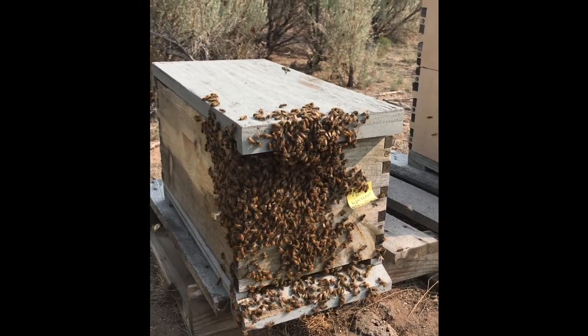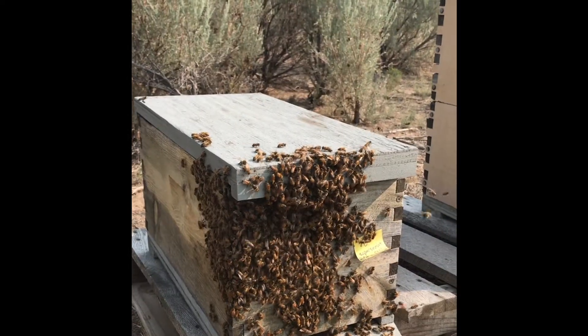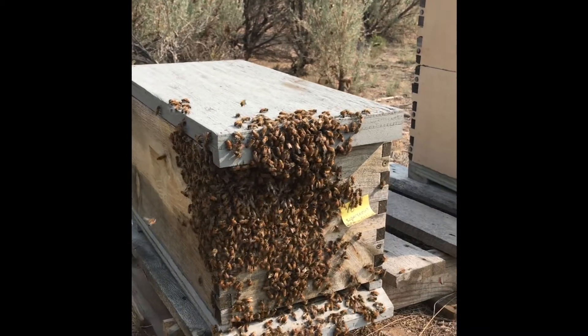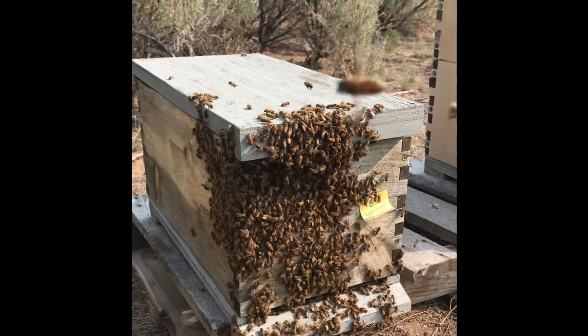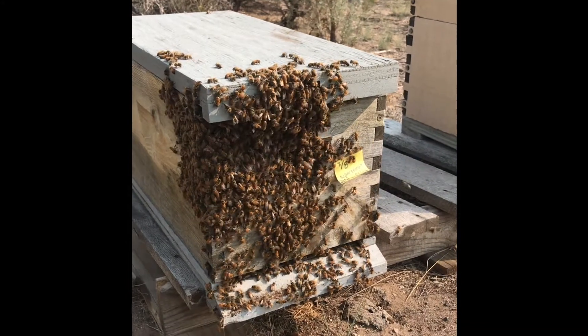She's evidently come back — that's why they're bearding on this box. This big bee beard is not typical of normal bee bearding. When bees are too warm in summertime they're still fairly active, crawling around, not settled down. These look a little confused and disoriented, so you can tell the difference between this confusion and a regular hanging-out-on-the-porch beard.